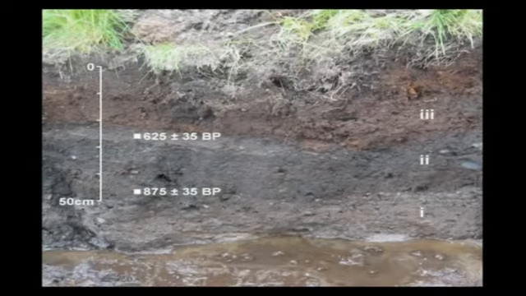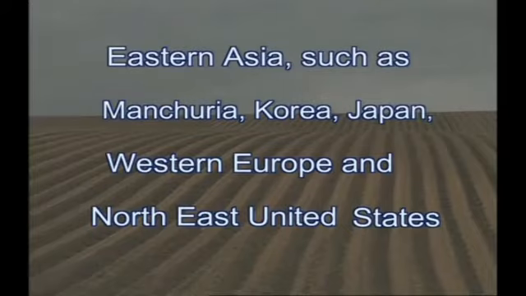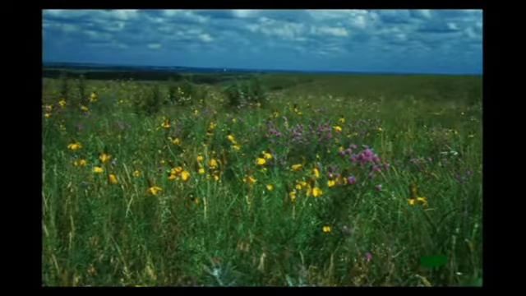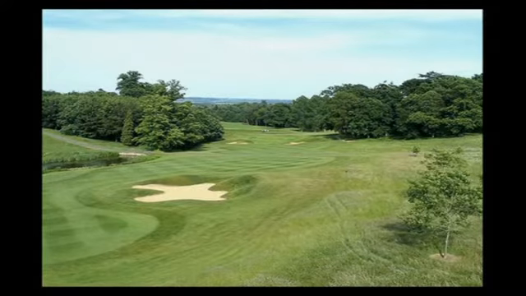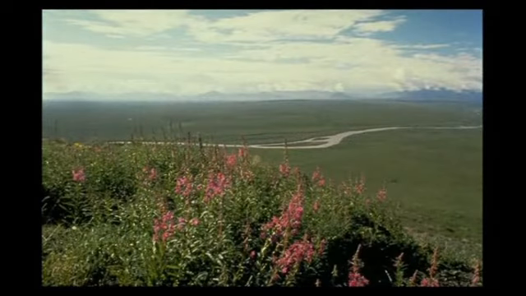Grey-brown podzolic soils are found in mid-latitude deciduous forest on western margins of the continents and parts of Eastern Asia such as Manchuria, Korea, Japan, Western Europe and northeastern United States. Soil fertility is reasonable and productivity is high in this soil. Prairie earth soils are distributed in parkland areas of temperate grasslands regions. The fertility and productivity is very high and it contains high humus content.